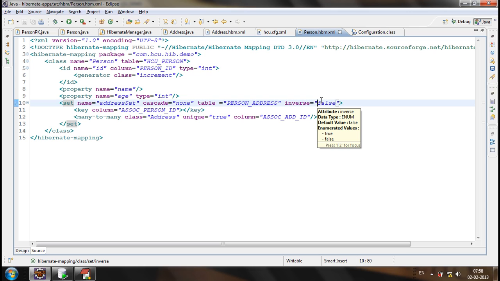We'll discuss many to one relation and even many to many relation. And then we'll switch to second level cache. Then we'll discuss second level cache. That will be our plan. We'll proceed as per our plan.